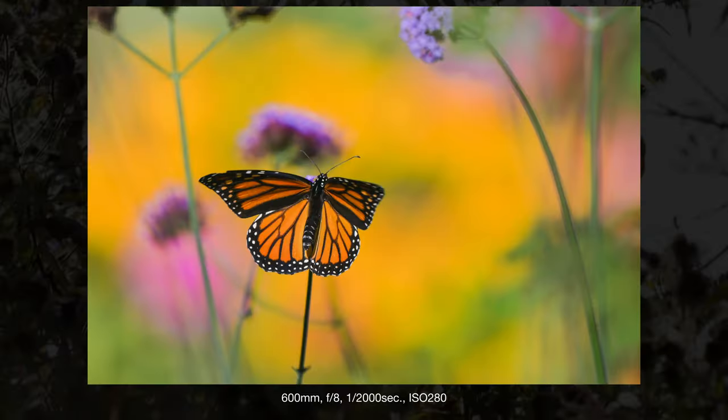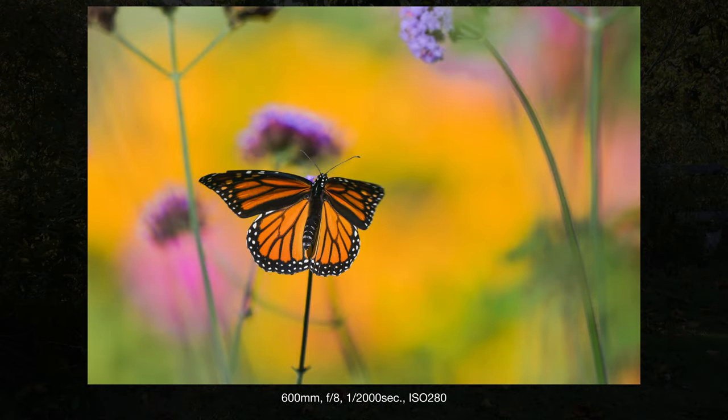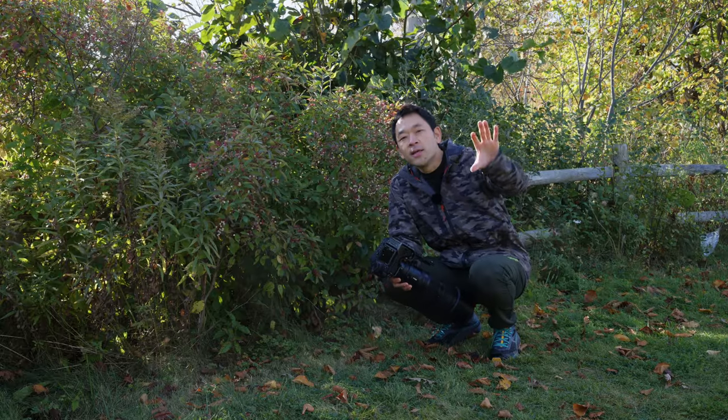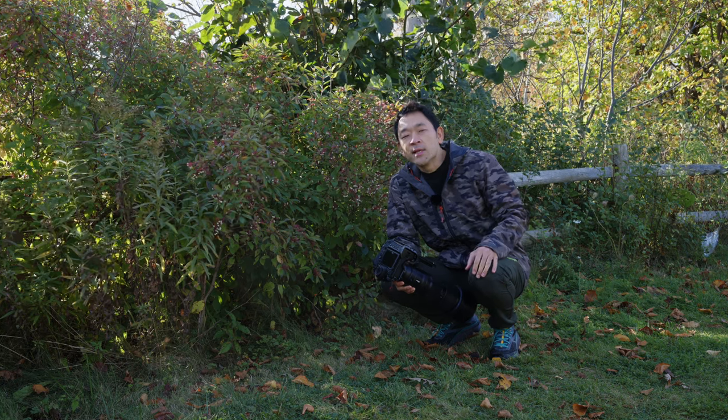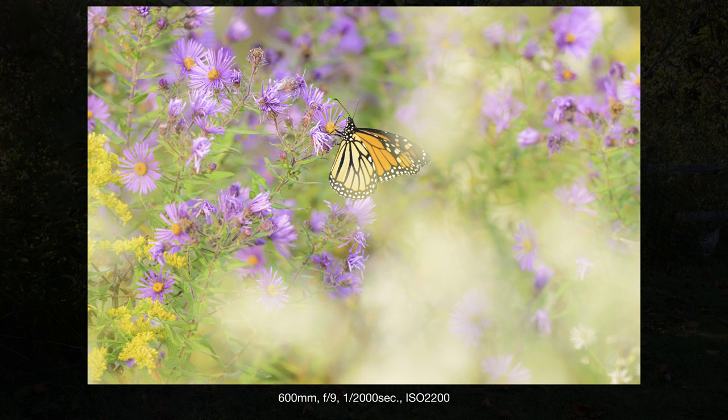But it does add a little bit of a backlighting to the butterflies, and that makes for a nice image as well. If you're shooting with the sun at the back of you, then you're actually lighting the butterflies without getting the sun in your frame, and that's actually a pretty nice picture as well.